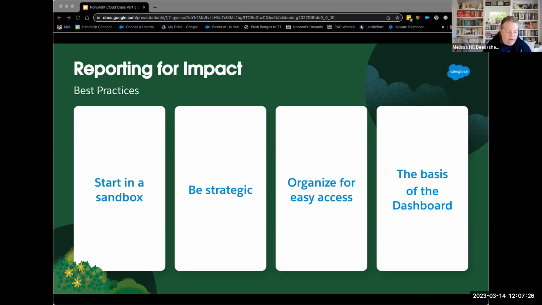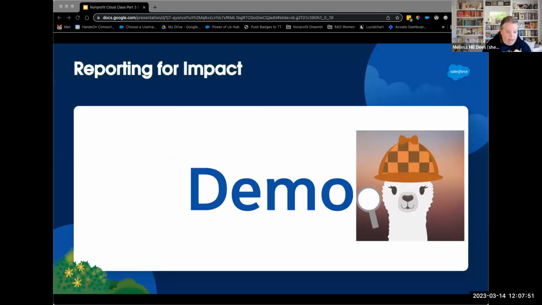And then know that a lot of these reports are the basis of a dashboard. And so if those reports get changed, then your dashboards get messed up as well. So following these guidelines can help us consider how we leverage reports that already exist and when to create a new report entirely, right? Sometimes you might even have to create a new report type, but we'll go into that in just a little bit.